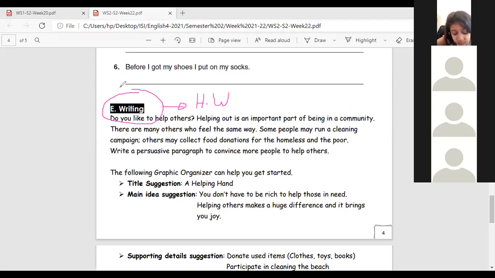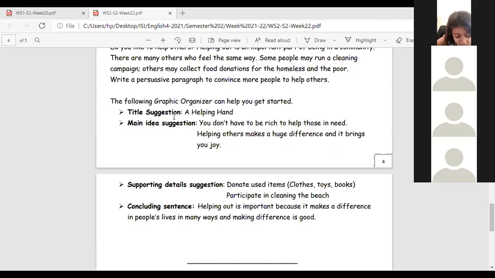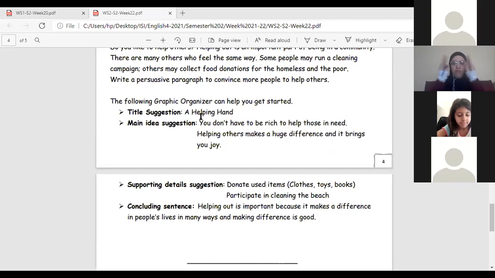Okay? Look what I did. I gave you the organizer. I gave you some of the ideas. It's very easy. I gave you the title. I suggested the title, main idea for the topic sentence, supporting sentences, and concluding sentence. So what you have to do is to write all of these ideas in a well-organized paragraph, and it will be graded. The title has a grade. The space at the beginning of the paragraph also has a grade. The form, the shape of the paragraph, also has a grade.